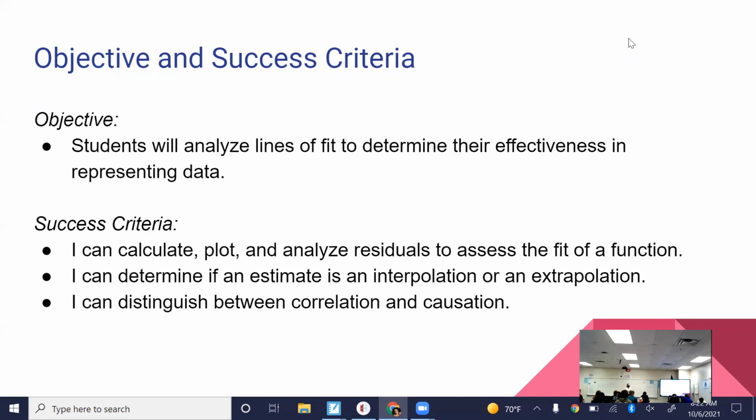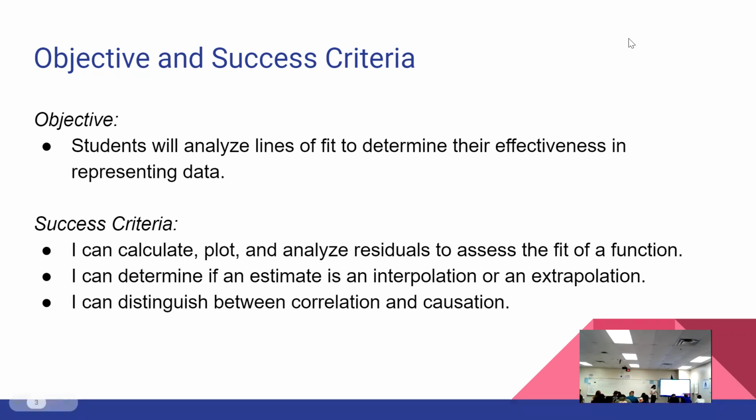So today what we'll be doing is analyzing those trend lines, those lines of fit, and seeing if they're a good or bad fit for the data. In order to do that, you need to be able to calculate, plot, and analyze residuals to assess the fit of a function. And then we're also going to talk about whether an estimate is interpolation versus extrapolation, and also distinguishing between correlation and causation. So all stuff that is describing trend lines still, other ways to evaluate your data.